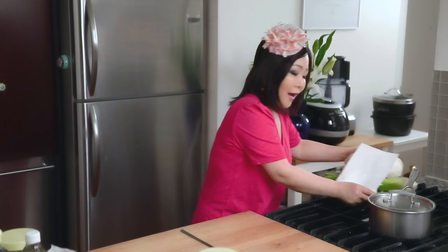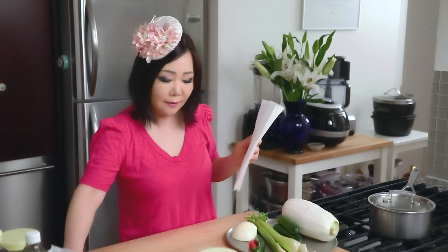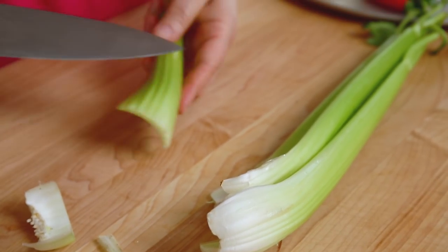We've got to bring the brine to a purple boil. Purple means very vigorously boiling. I've already washed everything and it's nicely clean, so easy. My story is long, but the recipe itself is very, very easy. Let's start with the celery.